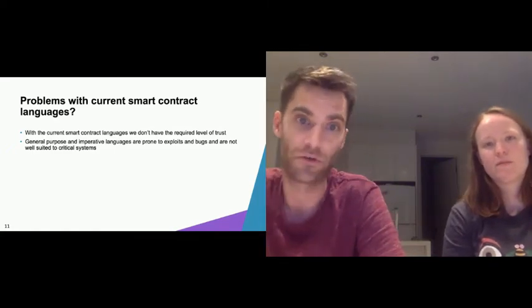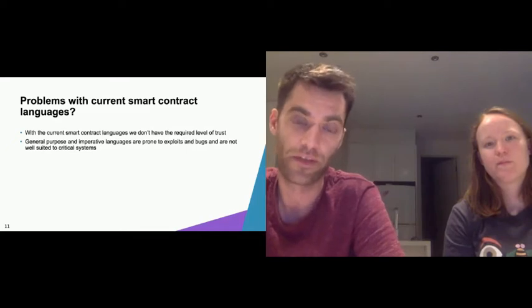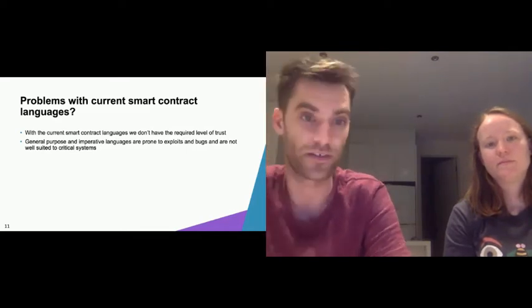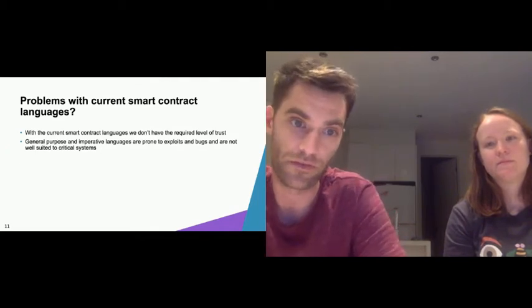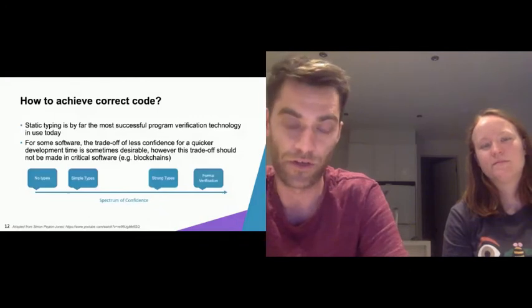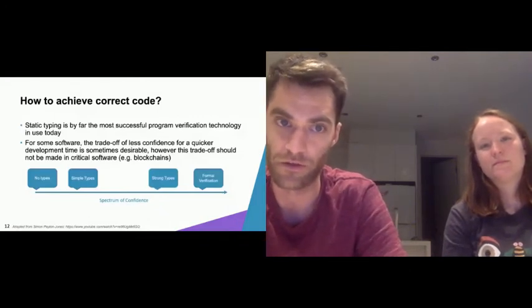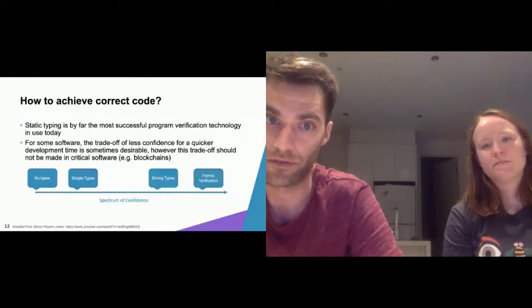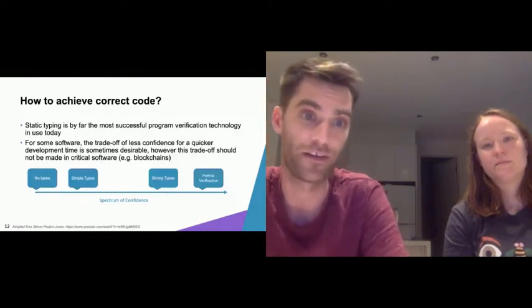And that leads me to, well, how do we do this better? And so like Allison said, the smart contracts are like Gandalf, determine what can be written to the ledger and not. And those smart contracts are essentially code, and that's the code that needs to be correct. So how do we achieve that? How do we achieve correct code in that?